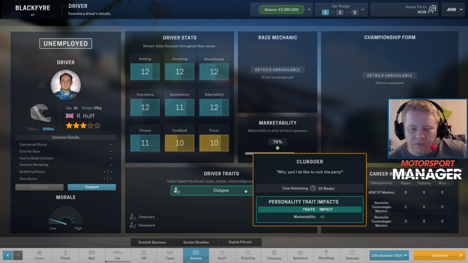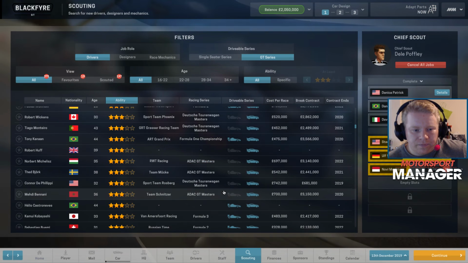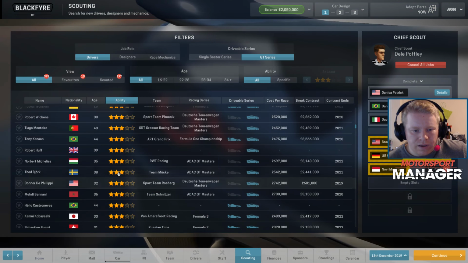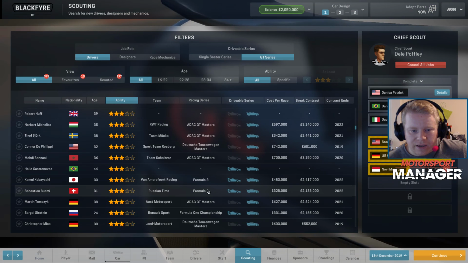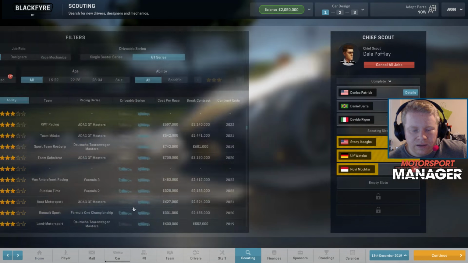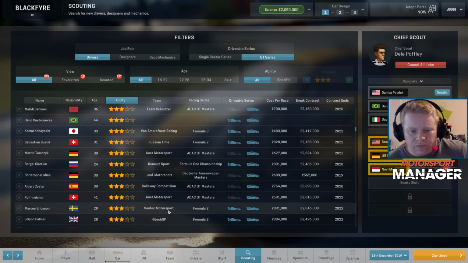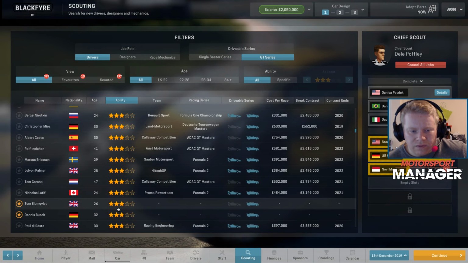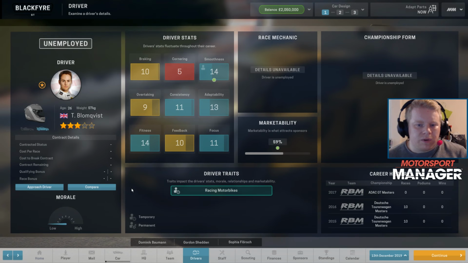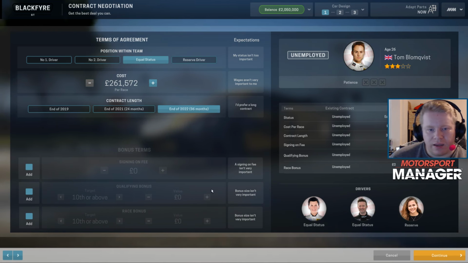76% marketability would be 71. Smoothness 12, feedback 10 isn't too bad. Like I say, it's just finding people who are cheap enough. Buemi will not join us, it's too expensive. Oh, Blomqvist. We've looked at Blomqvist before, didn't we? Wages aren't very important. That is good to hear. These aren't very important. Okay.